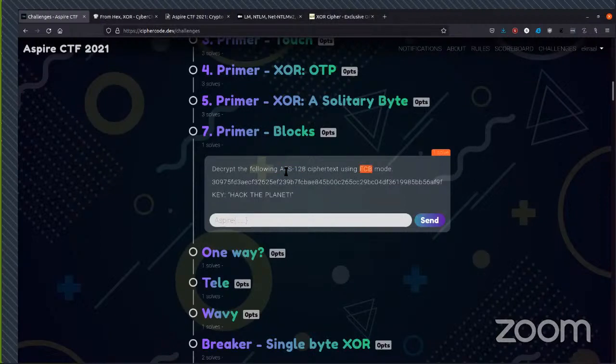So AES is currently the most commonly used cipher. It's one of the most secure. It hasn't been broken yet. And there are various techniques you can use with AES. One of them is called the electronic code book.